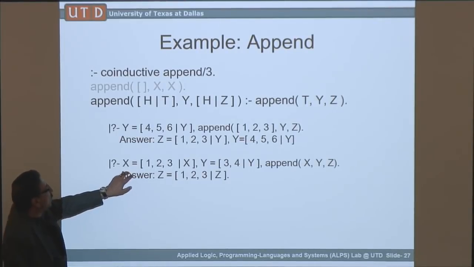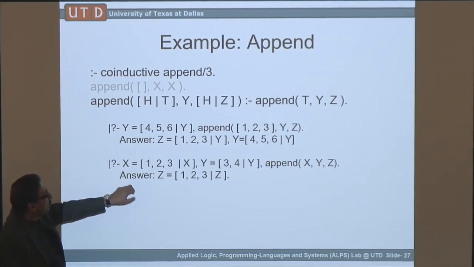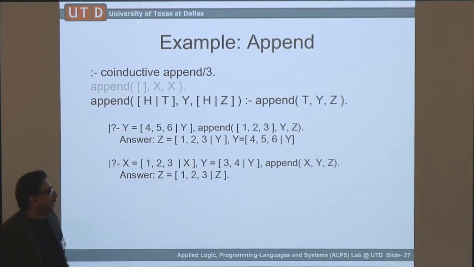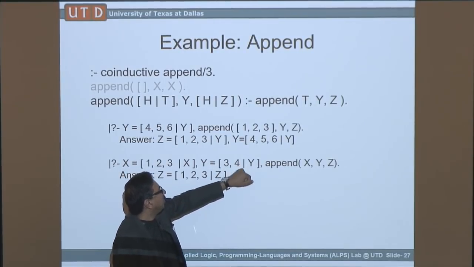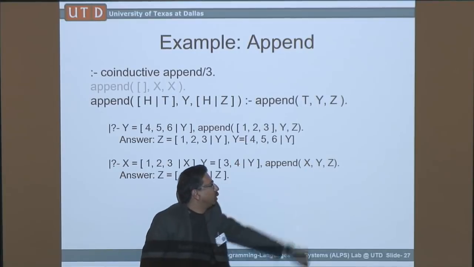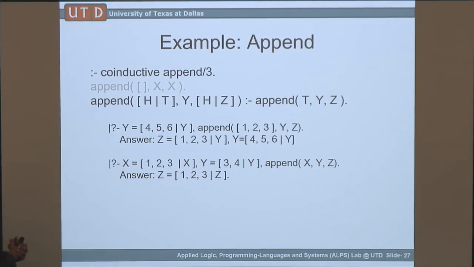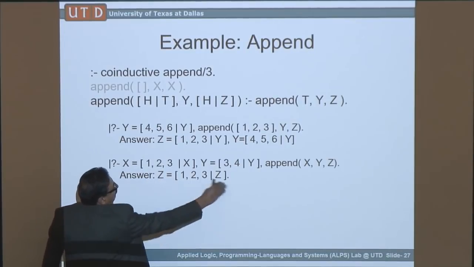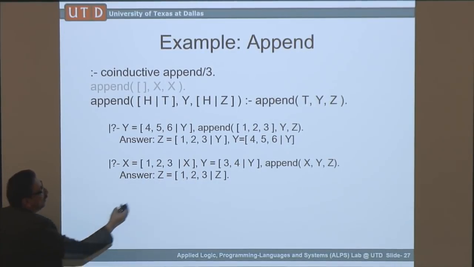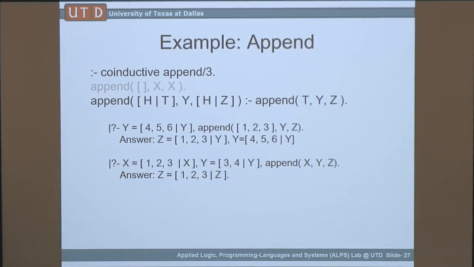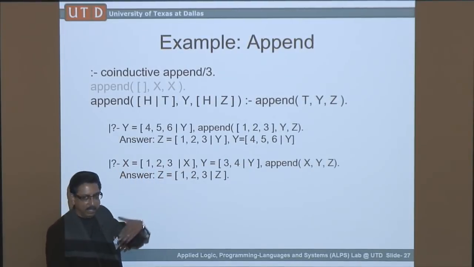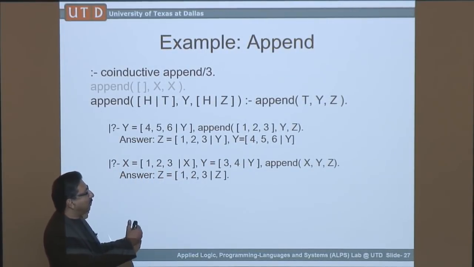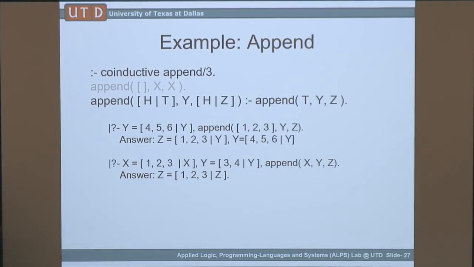When the first argument is a circular list, I'm trying to append a circular list to another circular list. Right, so X equals 1, 2, 3 cons X, Y equals 3, 4. Right, really, this is not a cons, vertical bar Y. And then append Y to X to get Z. So X and Y are both circular lists. The answer using the algorithm or the co-SLD resolution will actually be Z equals 1, 2, 3 cons Z. Okay, which is surprising. But if you think about it, this list really represents the infinite list, and you are really appending to infinite lists. So you will never really be able to get to Y.